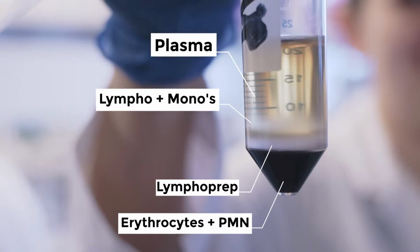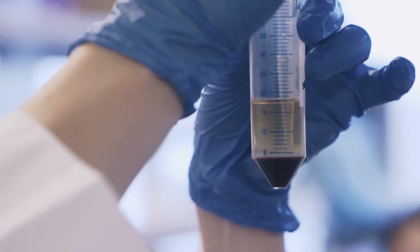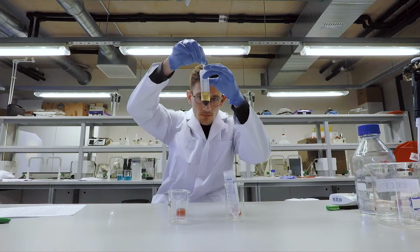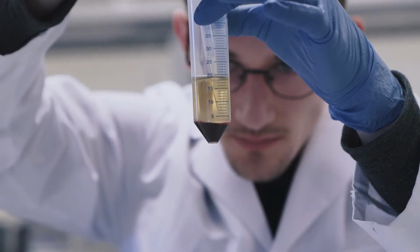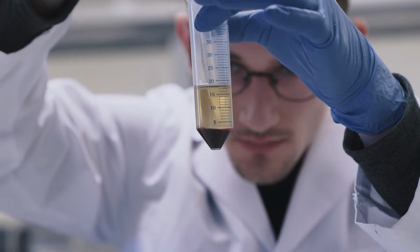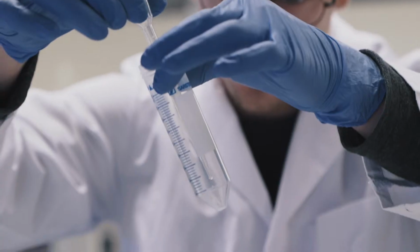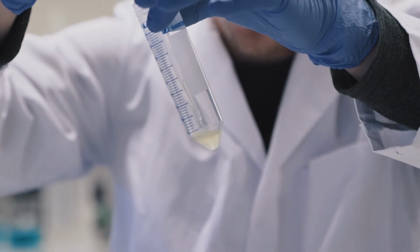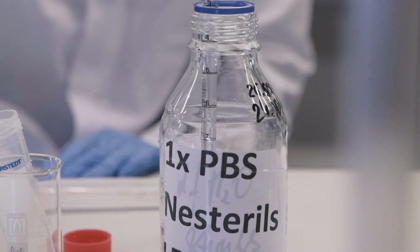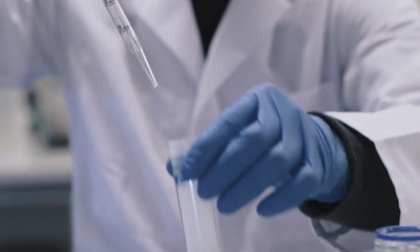So the white blood cells are on top of the lymphoprep, and you just pipette them out by using a small pipette and doing it as if you have a vacuum cleaner on top of the white blood cells and take them out. Stay away from the red pellet and then transfer the lymphocytes into a new tube. We want to wash the lymphocytes to get rid of all lymphoprep. Therefore we add some PBS and then we recollect the lymphocytes by centrifugation.